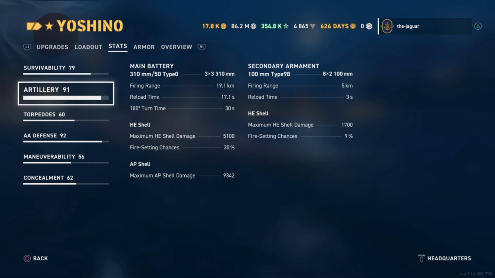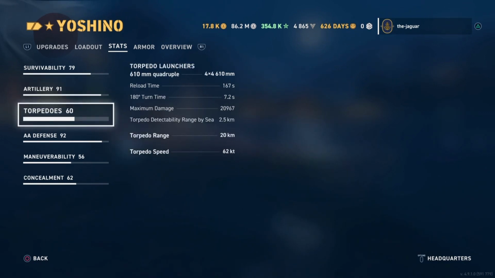Secondary armament, it looks like 16 guns, 5 kilometer range. Fire every 3 seconds, and I'm not going to go through the rest of that because if you're within 5 kilometers of an enemy ship, you're going to get wiped out anyway.